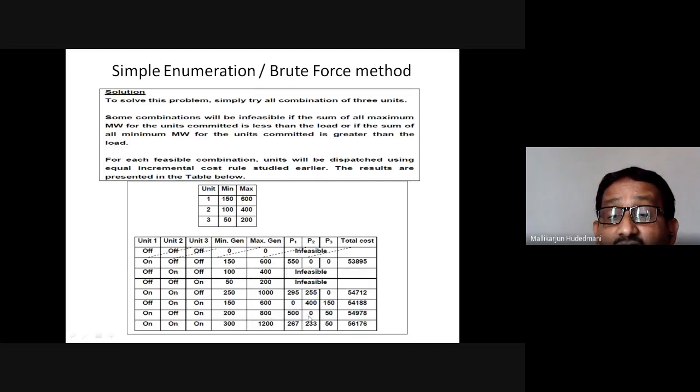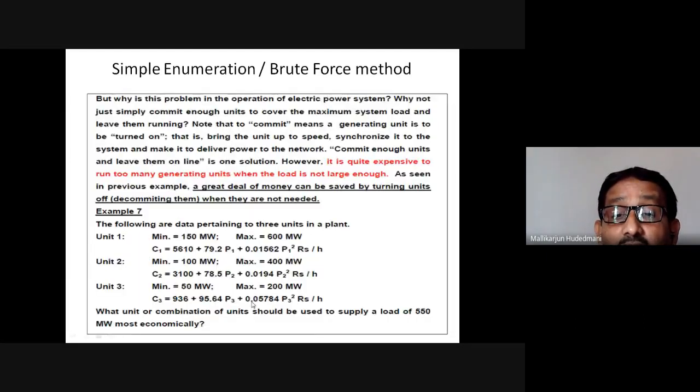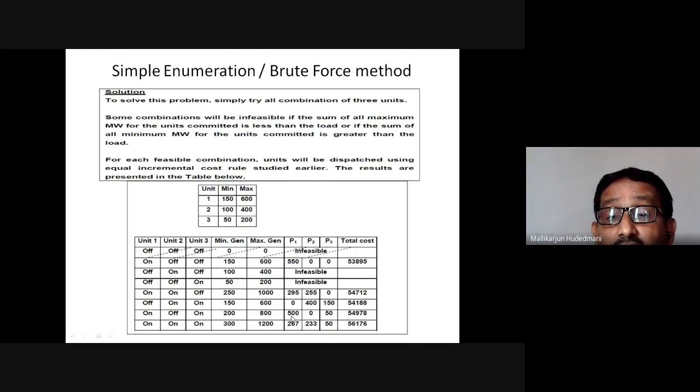Therefore, for these two machines, if I put a task of 550 megawatt, how do they share? Again, I will solve the machine 1 equation, machine 3 equation, with dC1 by dP1 equated to dC3 by dP3 and taking care of P1 plus P3 equal to 550. When I solve these two optimally, it results in a loading of 500 megawatt on machine number 1 and 50 megawatt on machine number 3. You can see the minimum capacity of production being 50 from machine 3. That is the forced value.